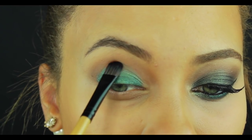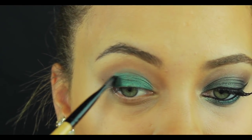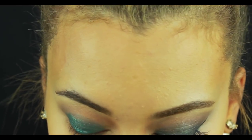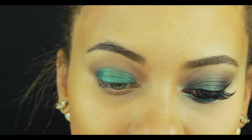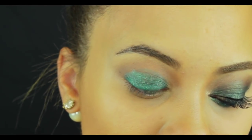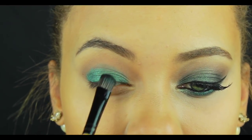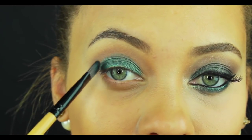Okay, so as you can see, that crayon kind of creases. So let me blend that out a little bit. If you guys have any tips, I just feel like these kind of crayons, like the NYX jumbo pencils and this one, which probably cost me like $2, maybe because it's a cheap brand, they always crease and there's nothing to do about it except when you put your powder eyeshadow on, then I feel like it kind of evens out. But if there's any tips that you have about what you can wear under it, then let your girl know.